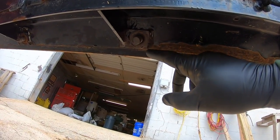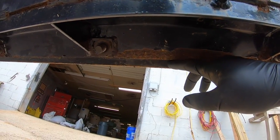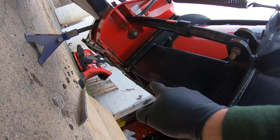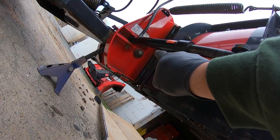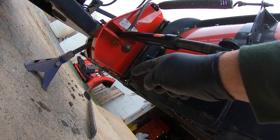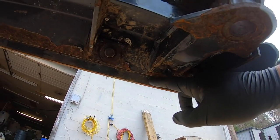And you can see right here on the back side, and over on this side, it might be about a half an inch. This is on the outside of the wing. But as you go back down closer to the center of the plow, that's going to be right at a quarter inch down there. And I think that's because the bulk of the plow right here in the middle, I don't even know what you call that part, the heavy part. It's more weight in the middle of the plow, so of course it's going to wear that little bit of edge out quicker than out here toward the end.